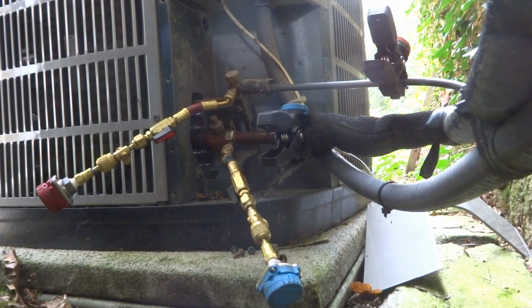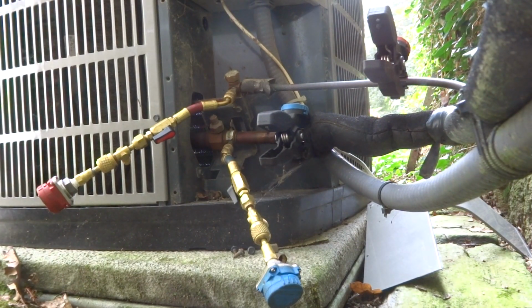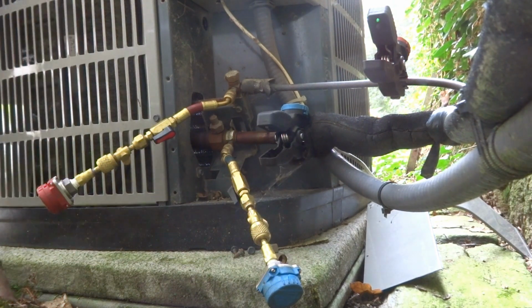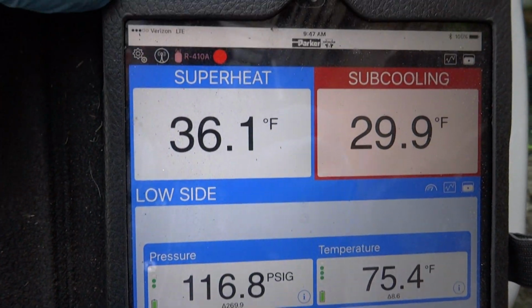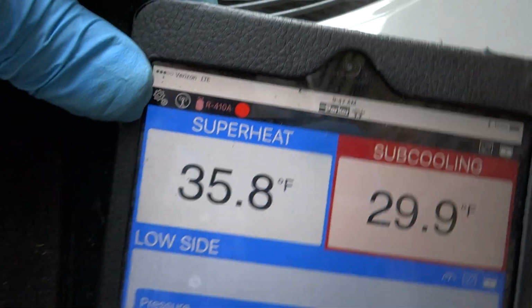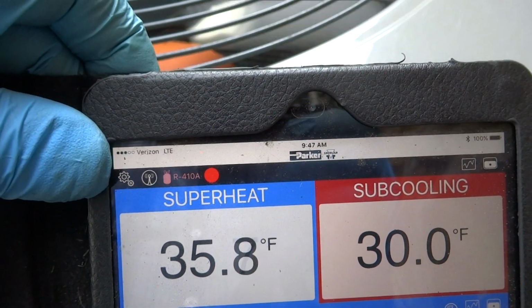Look at that TXV up there. This should be like maybe 10. Okay. See how high that is? Yeah. And the superheat should be probably about, this isn't an R-22 system, is it? No. It's a 410A. Check that. Yeah, 410A. Unless that bulb came off. Our suction pressure is good, but look at our superheat and subcool. I mean, it's high. So that's not good. Our superheat should be probably about 10 degrees, regulating through the TXV upstairs. Unless the bulb popped off, you did play around with that up there.